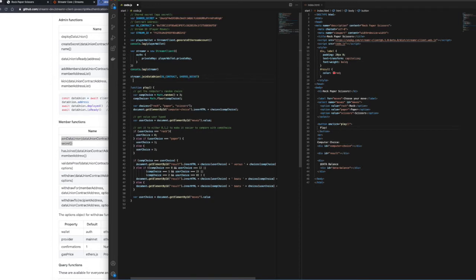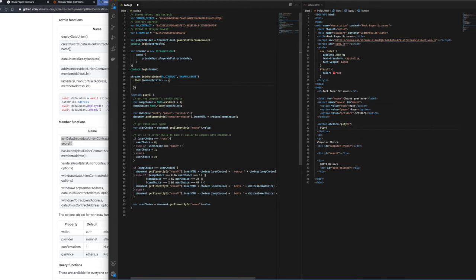And because joining is a promise-based API, we can say .then, which should return some member details, for example, and then we can finish the arrow function and console log what we get.